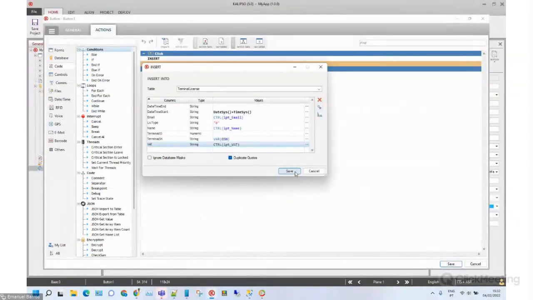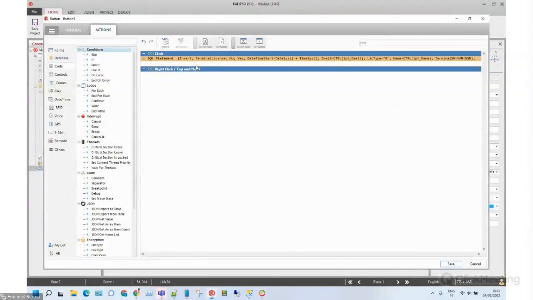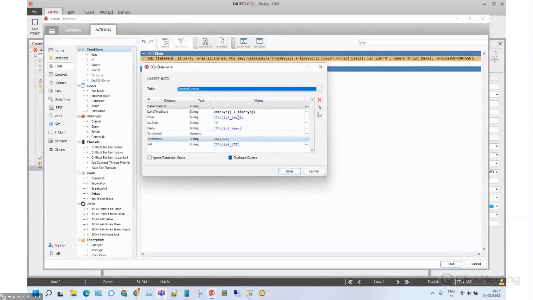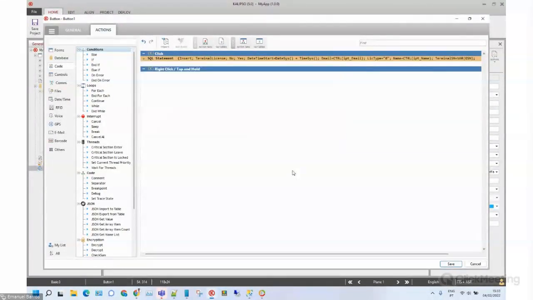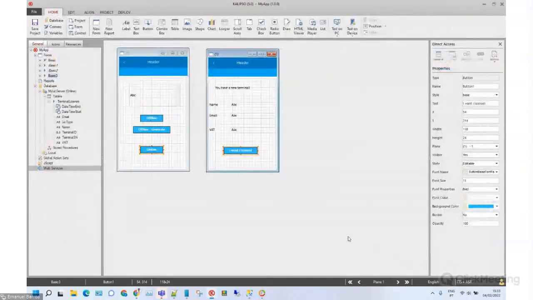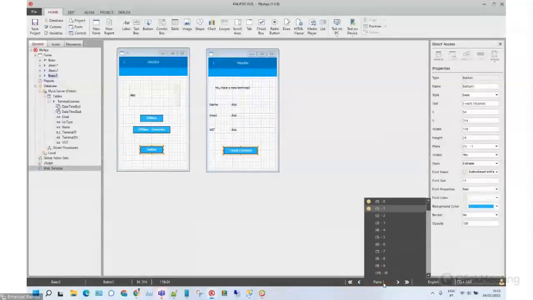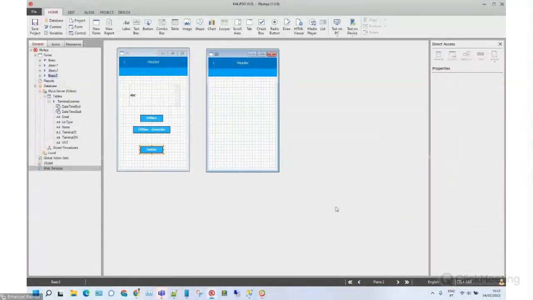I'm not validating any of this. You should validate the email. If you want to validate the email, we have a sample on our website to validate emails using regex. Go there, download, and validate that before submitting and before inserting. Okay, that will help you a lot. Okay, so I want a license. Please give me a license. Okay. So after I get a license, either my device is okay or not okay.